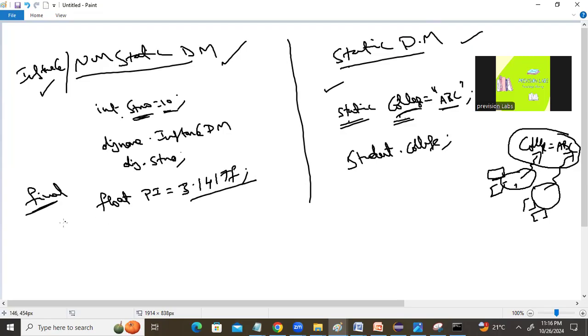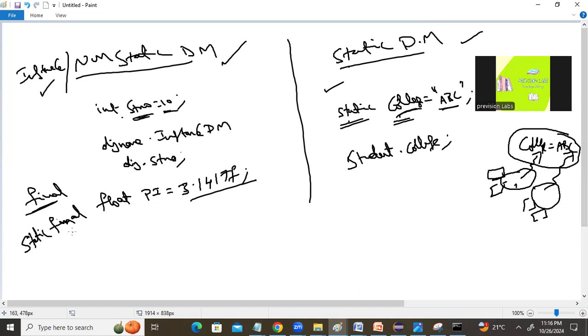In this case, as I said, we can have the final keyword for this data member. If you make it final, you can't change this value during program execution. So whenever it is final, you can use static as well.